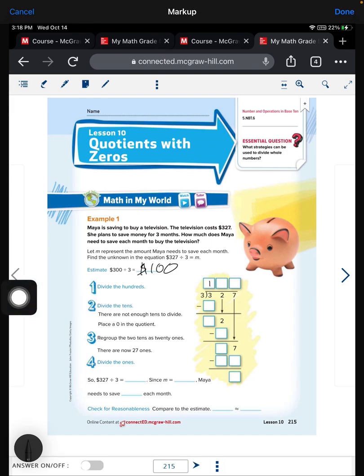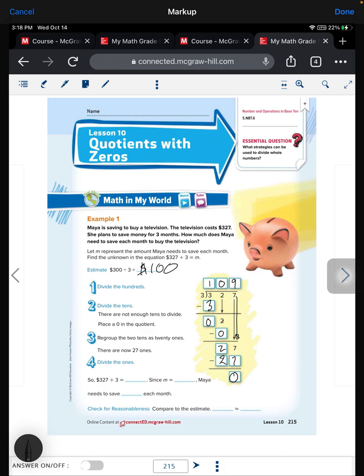If we look over here, we see that 3 can go into 3 one time. 1 times 3 is 3. 3 minus 3 is 0. Bring down the 2. And 3 cannot go into the 2. Now when that happens, you put a 0 right above the 2, and you have to divide it out. 0 times 3 is 0. Bring down the 2. Now you can bring down the 7 for the 27. Then we can see that 3 will go into 27 9 times. 9 times 3 is 27. 27 minus 27 is 0.